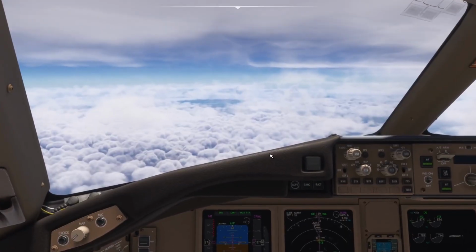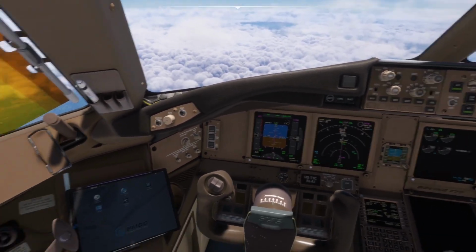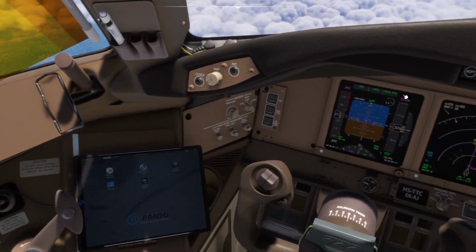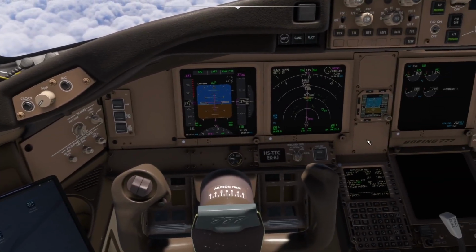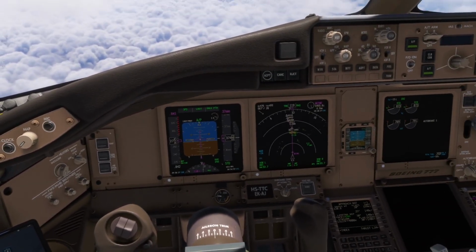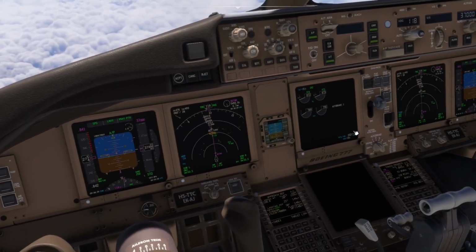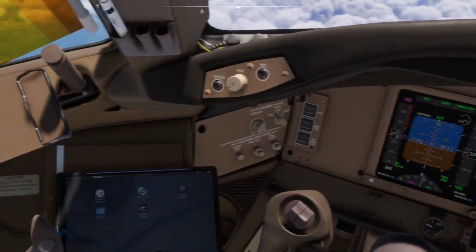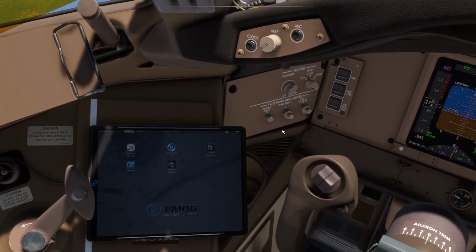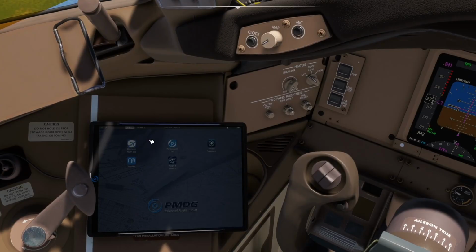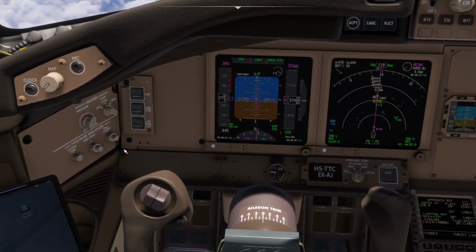Ladies and gentlemen, good morning. This is your captain speaking. We will be starting a descent into Bangkok shortly. The aircraft temperature at the moment is 24 degrees Celsius. And we're expecting a smooth arrival. The weather looks good, calm winds from the east, so we'll be landing on runway 19.